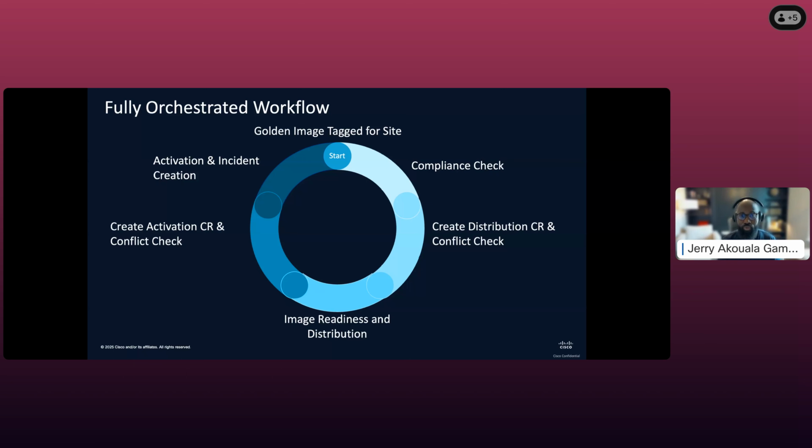ITSM service, ServiceNow, basically. Once the incident is marked as resolved or closed, Atomic Swim checks compliance, runs again for that device, and then puts it on the schedule. So the human involvement here is only if there's a problem, you troubleshoot the problem, you fix it, and then you leave the device and you leave the case in the resolved or closed state, and then you let Atomic Swim do its thing again. So again, we're not having to manually run any of these checks or any of these compliance configurations.